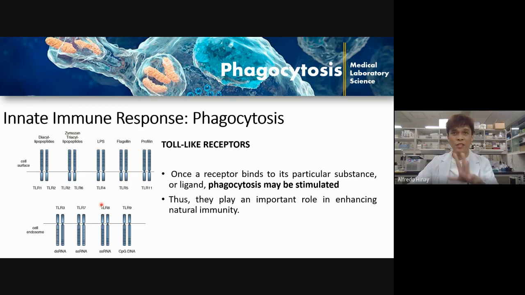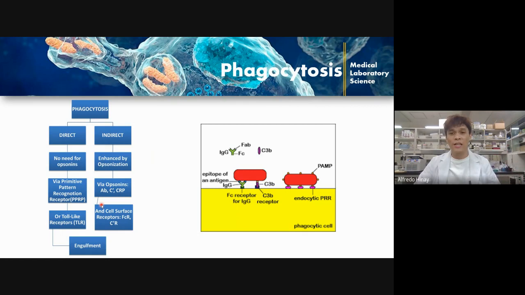That's all, right? When it comes to immunology, let's try to elevate what we learned during your human anatomy or high school years. So phagocytosis is actually classified into two: either direct or indirect. When we say direct phagocytosis, it means they don't need a mediator or a third party. Just like, for example, in this picture, you have your antibodies and your complement fragments. For direct, there is no need for opsonins, via pattern recognition receptors and then the toll-like receptor, then engulfment. The indirect one requires opsonization.